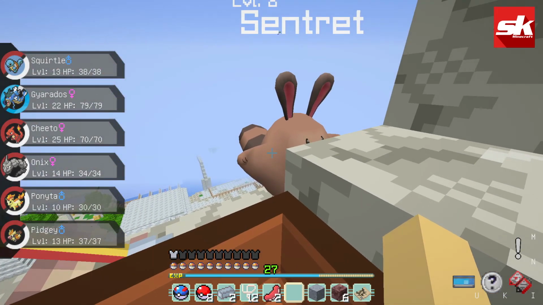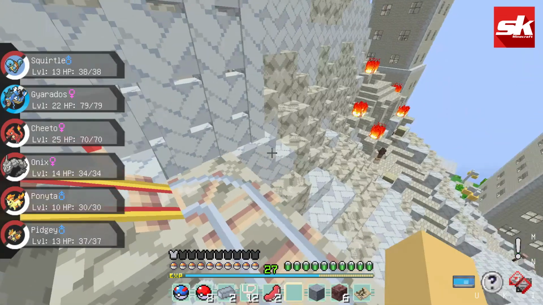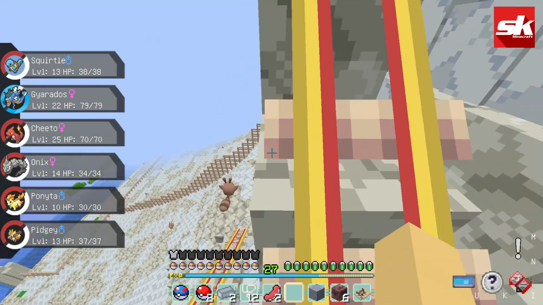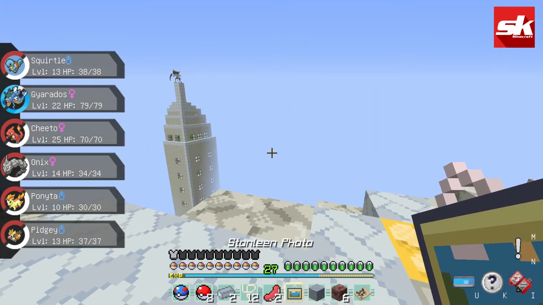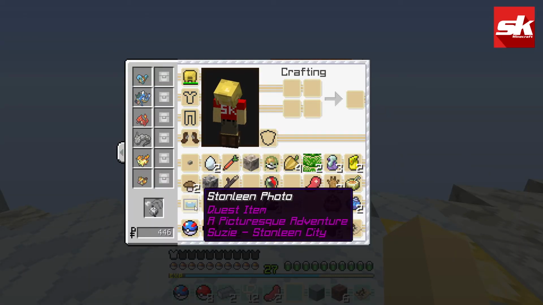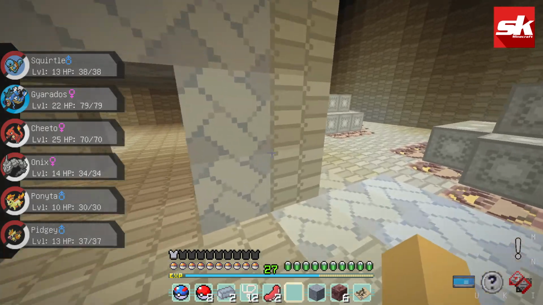Hey! Get out of here. All right, cool. Thanks for blocking the way, dude. We're taking the long way up because of the stupid Sentret? I don't know, something like that. Ooh. What's this? Photo spot. I got a photo. It says it's a quest item. Oh, I bet you. Okay. There was a lady I talked to that wanted photos of each city. So, I guess we'll keep that.